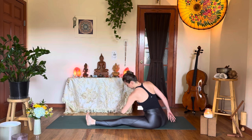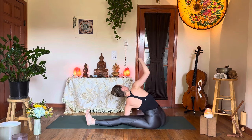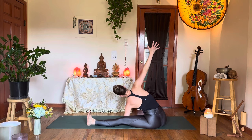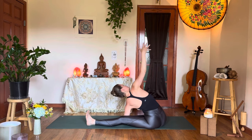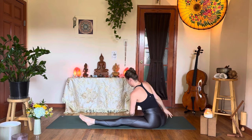Take your left forearm to the inside of the left thigh, palm up or down. Right arm reaches up. You can take your left forearm on a block if you want. Roll your right shoulder way back for this beautiful gate pose variation. Next inhale, come back up.